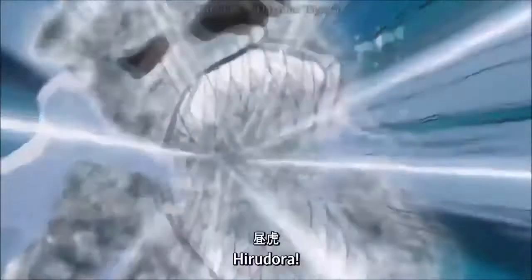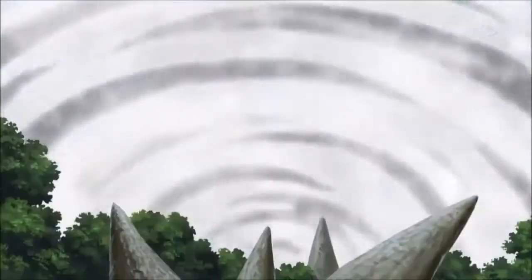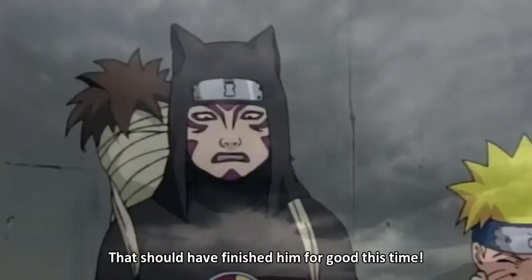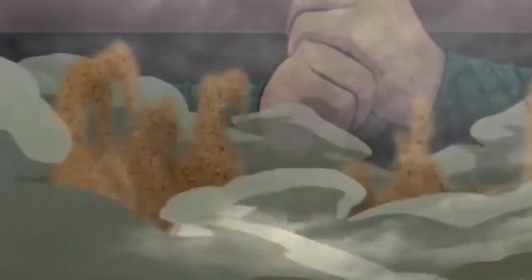When Guy opened the 7th gate, this allowed him to perform the Daytime Tiger, a single punch that creates a pocket of compressed air. After opening this gate, the effect that it had on his body was that it caused his muscle fibers to rupture, causing him intense pain if anyone touches him. This can be easily compared to when Goku defeated Vegeta using the Kaioken times 4 and the effects it had on his body. So I think it's safe to say the strain from using the 4th to 5th gate is equivalent to the strain from the Kaioken times 3, and the strain from using the 6th to 7th gate is comparable to the strain from Kaioken times 4, but for a far greater multiplier when using the inner 8 gates.